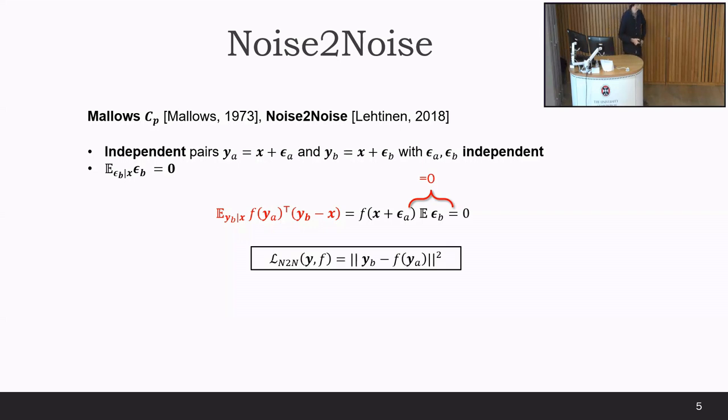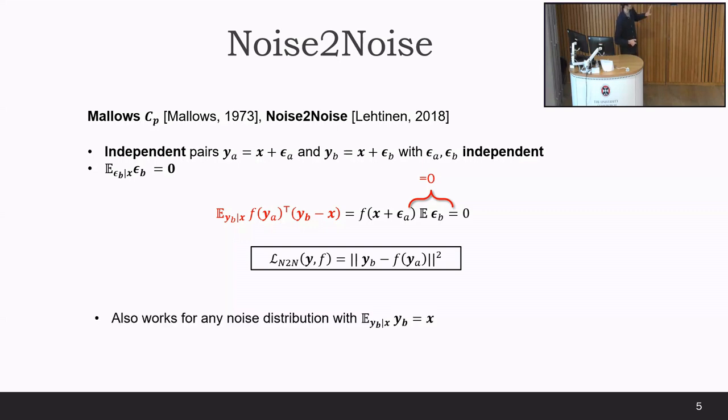And so training on two noisy copies of the same image, where we put the first copy at the input of the network and the second as a target, is enough to obtain a supervised objective in expectation. This looks a bit magical the first time you come across it, because you're going from noise to noise. So the method is called noise to noise. But because you cannot overfit the noise in the target, because it's independent from the one in the input, the neural network does the same as in the supervised case.